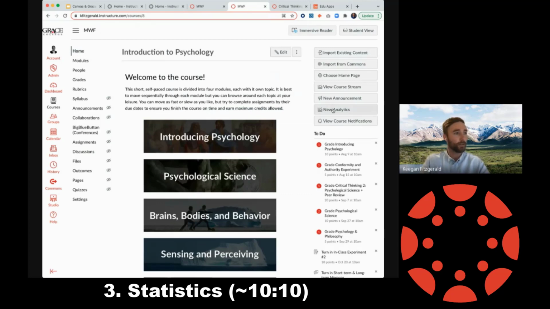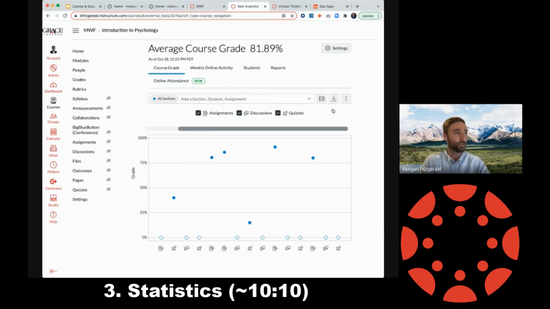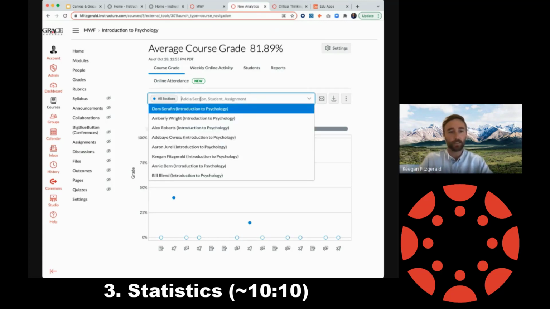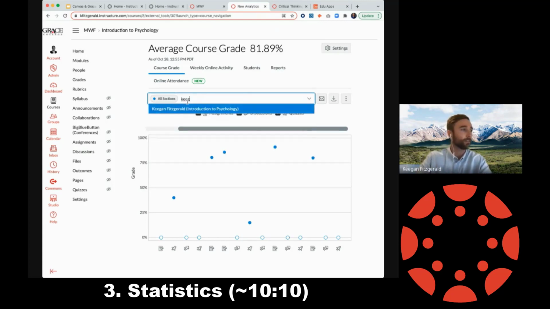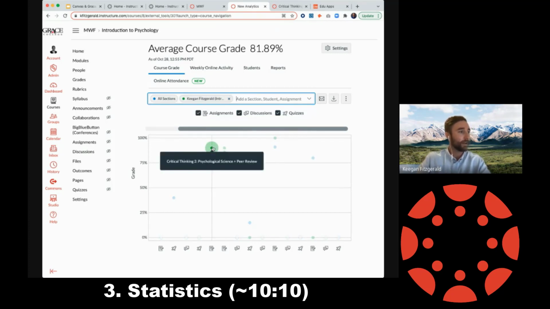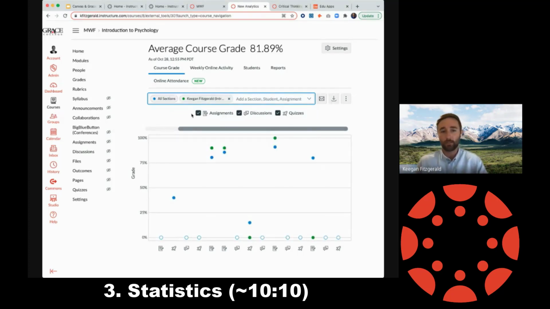Now, I do want to show what the course analytics look like as well, because I think these are just as important. And so anywhere in Canvas, any course you have access to, you're going to have these course analytics, and they're going to be focused on grade analytics, activity analytics. So we can go in here and we can track and compare sections, individuals. So if we wanted to even compare a student here, so myself in here, I'm a sample student. I can compare my grades, the data here in terms of the entire course. We could compare section 1 to section 2 to see how they're performing against each other. And then same process when it comes to activity.